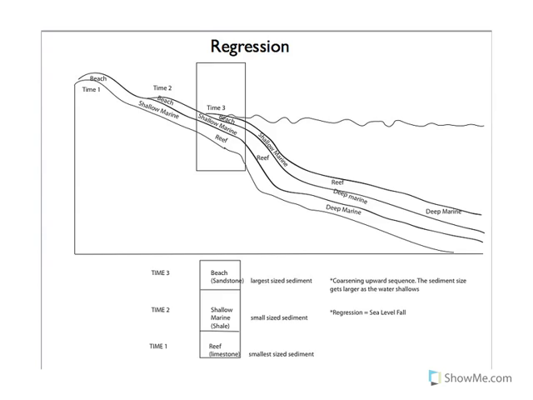So this is quite the opposite of a transgression. This is called a coarsening upward sequence, where I have my small grain size on the bottom, and I have my larger grain size on the top. So when I see that in the rock record, that's telling me it's a regression. That's telling me that the Earth is going into a period where things are getting colder, because I have a continent over the pole, and my glaciers are getting bigger. So I can make these huge global statements by just looking at these specifics in the rocks.